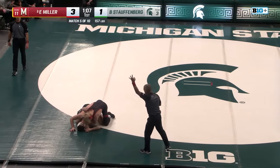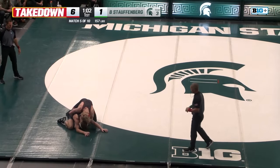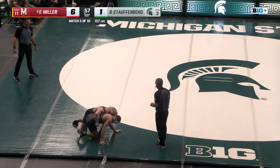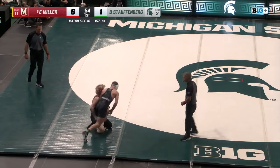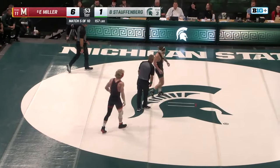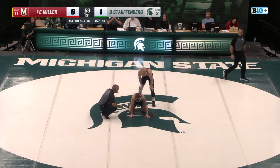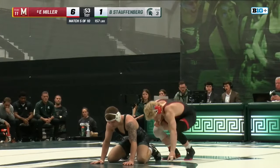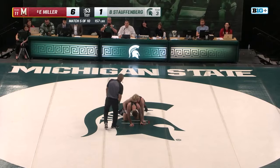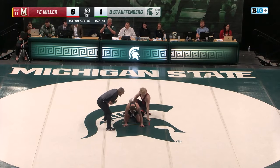Wow. Another duck. Another takedown for Miller. Yeah, and I think for Stauffenberg, you have to start controlling the right hand. You're starting to see post come left, then shot come to the right hand. So to slow the pace of this match down, because this could get out of hand, you start to think Miller is going to start to smell blood in the water, so most likely he's going to let Stauffenberg go here again, which would be 6-2, starting to look for another takedown. 9-2 in the first period would be just too big of a deficit to even try and think about coming back from. So for Braden Stauffenberg, focus on that right hand.